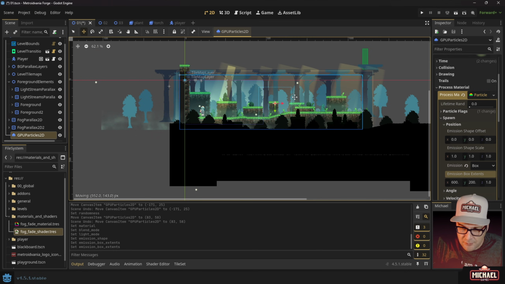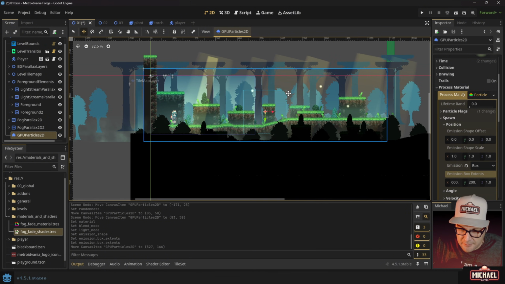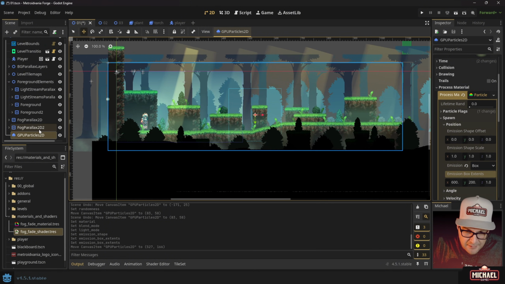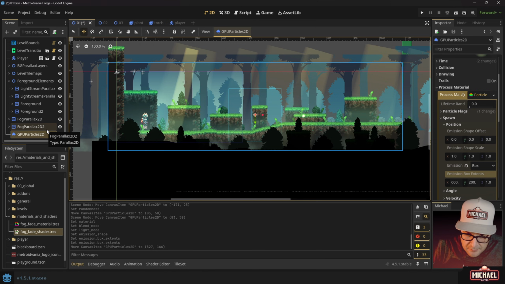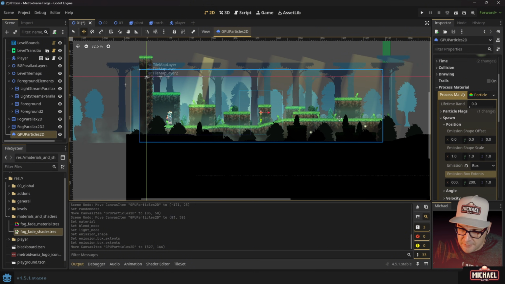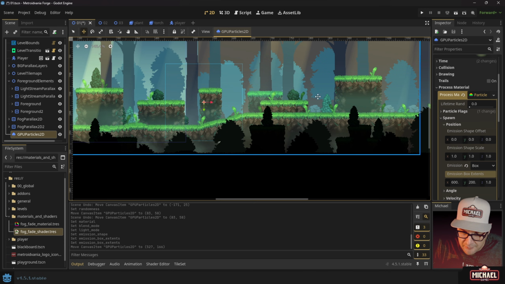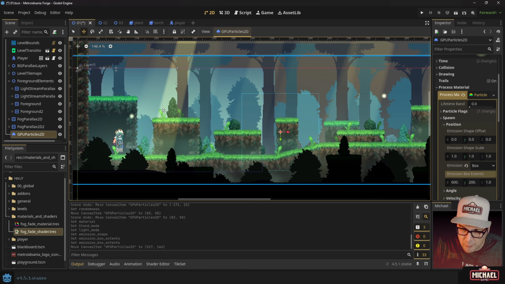Now if I drag this over so that it covers my level, right? I guess it's behind these things. That's okay, but you can see we've got this box, and these particles are starting at the top of the box, and they're falling down. Some of them are starting in the middle. You can see one every now and then pop up, because they have a random location by default. But there we go. We've defined an emission shape. You could also use the shape scale, whatever.